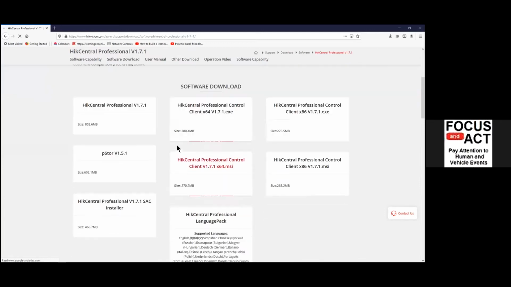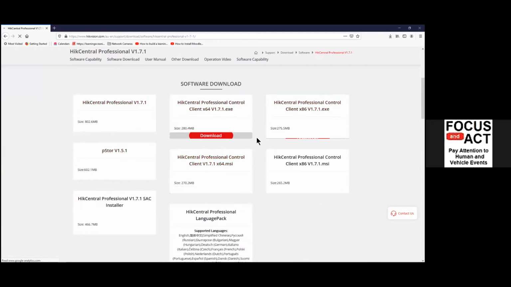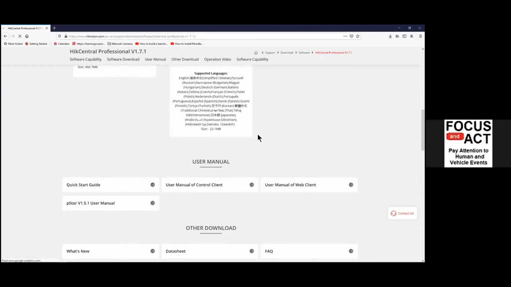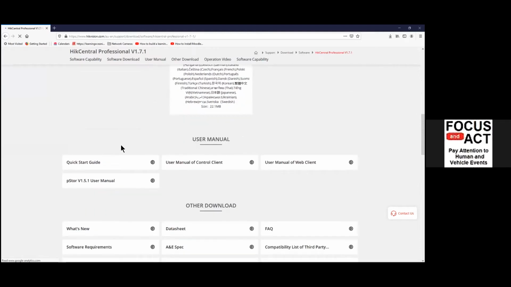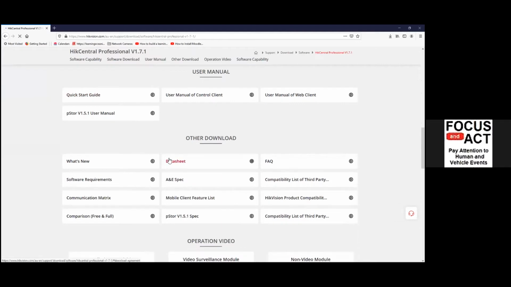All right. So anyway, I'm not going to talk about all this. We'll go through the training first. And down here, just so you know, there's all the manuals on our site as well, the quick start guides and data sheets where you get information on the hardware requirements for a remote PC. So what sort of graphics card do you need to be able to access the server and be able to display 8 meg cameras on live view? Okay, so we have that information in documentation just for your own benefit that you can get from us.